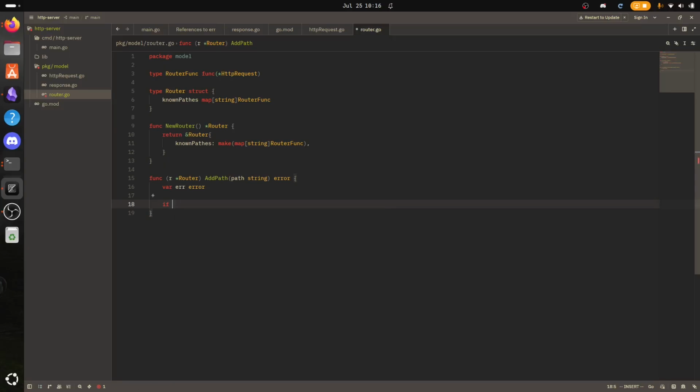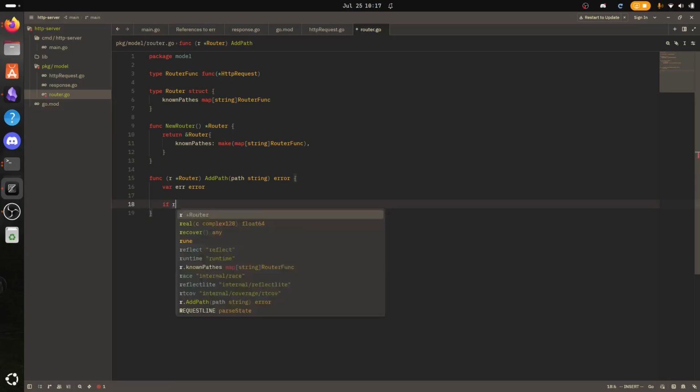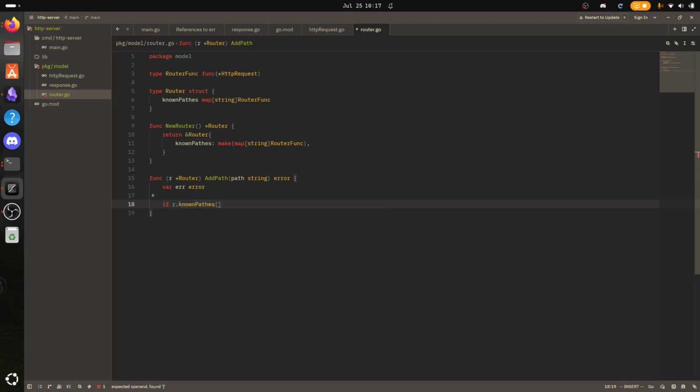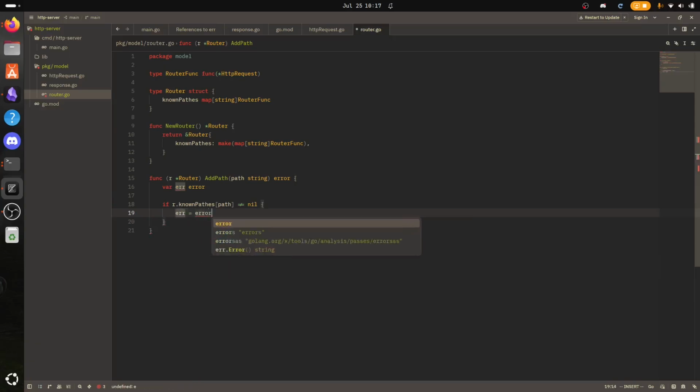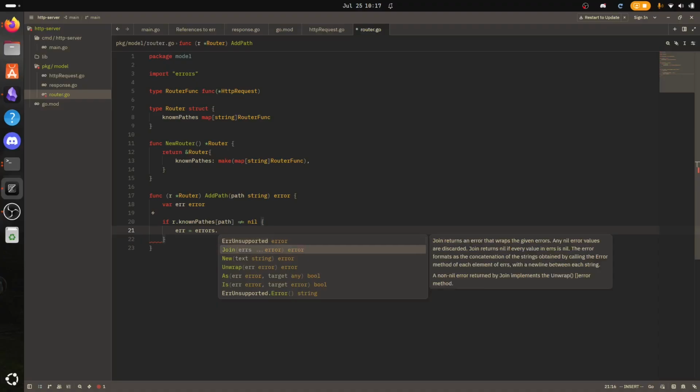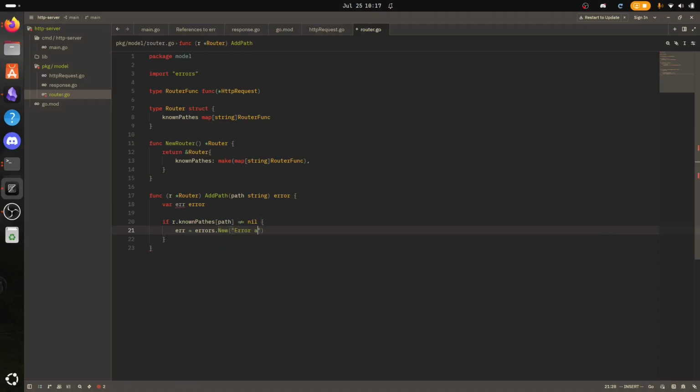If r.knownPaths at path is not nil, I guess this way, then we would say errors.New, adding new path already exists.